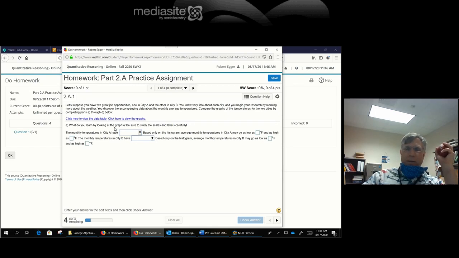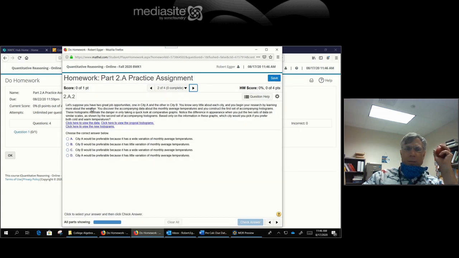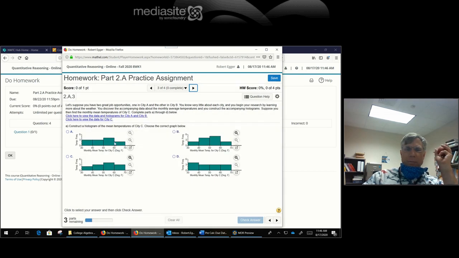And basically a lot more drop-down type questions. Some of them are having to look at data and analyze it. Again, from data, construct a histogram, and so forth.